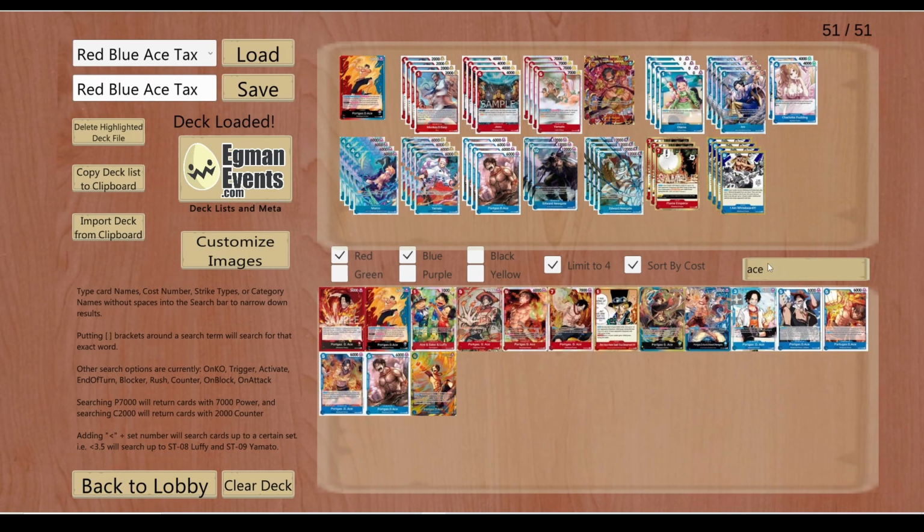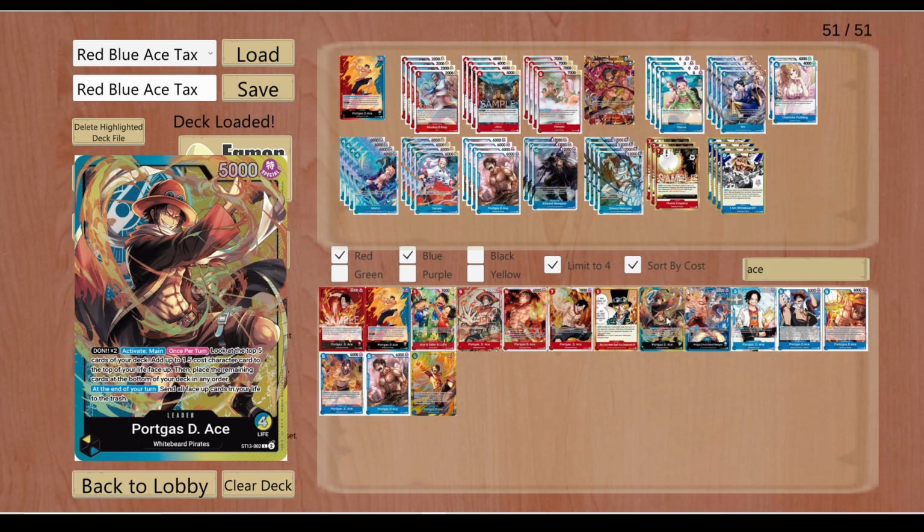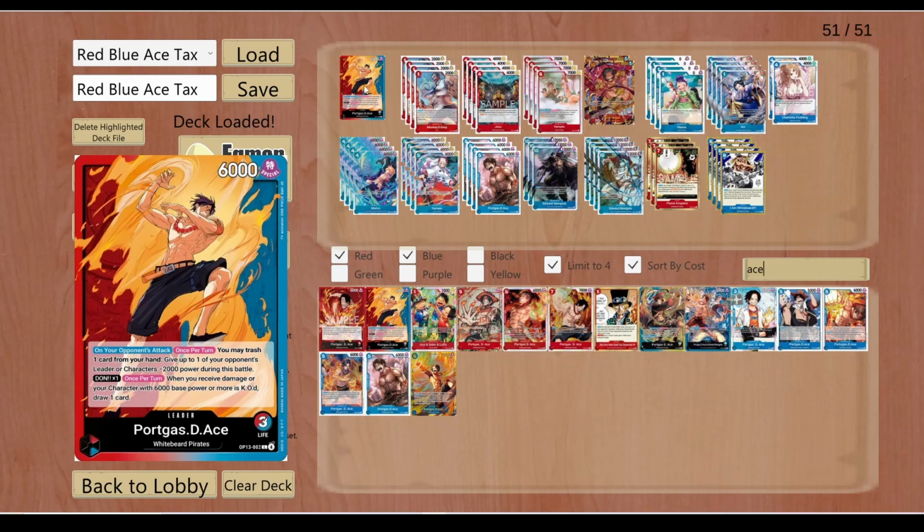Let me see if I can look it up. For the longest time I was trying to make blue yellow Ace work, and I had a lot of fun with it because it was kind of a gambling deck, but it was not super good. So I'm really jazzed that Ace is getting an actual good leader for 13.